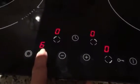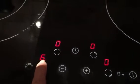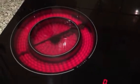If I did want to use the double ring, I'll just have to choose that ring again because it's gone off. I didn't press anything for 10 seconds, but this is the button for the double ring. So this is the one I want to use. We'll press the double ring. I'll just turn it up a bit higher, up to number 9 is the highest. And as you can see, that now uses the double ring if you've got a larger pan. Now the heat, I can feel the heat coming off of that from here. So it does get hot very quickly, a lot quicker than my last hob, to be honest.